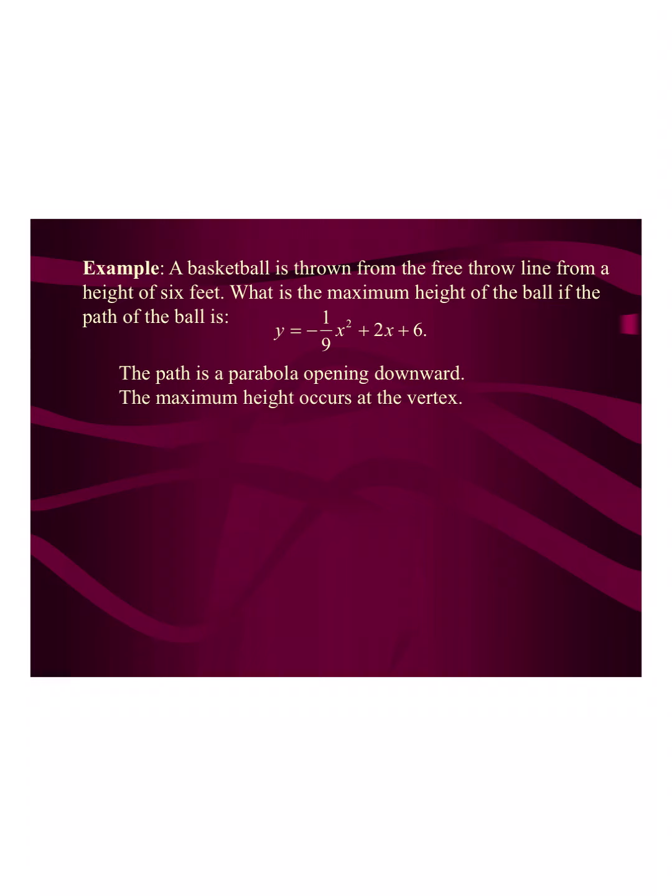All right, the path is a parabola. We can verify that it's opening downward because our a value is negative. So that's verifying it's going to open down. Because it's opening down, we know we're going to have a relative maximum. So far, everything checks out. The question is, what is that height? So to find that height, we're going to identify a and b and find our x value. And we'll interpret that and then use that to find our height.